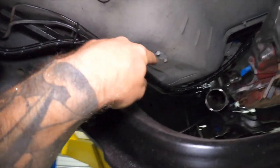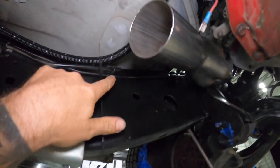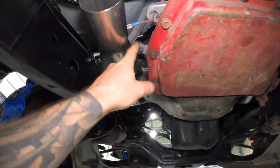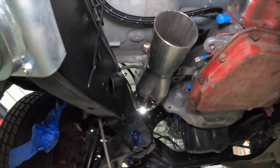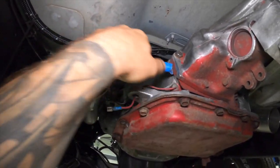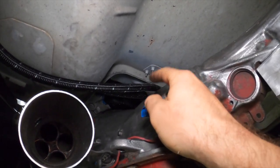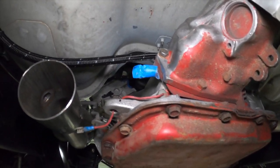This is the routing we're going to take — and this is the factory routing. It crosses over right here, but if I take it through there it's going to get way too close to the exhaust, and we also have our shift linkage if we retain the 727, so I can't go a straight path through there. I'm going to keep the factory location and put some heat protectant through the section where it gets close to the exhaust, but we'll do that later. Let's put the truck back down, measure that line, cut it, and have it finalized.